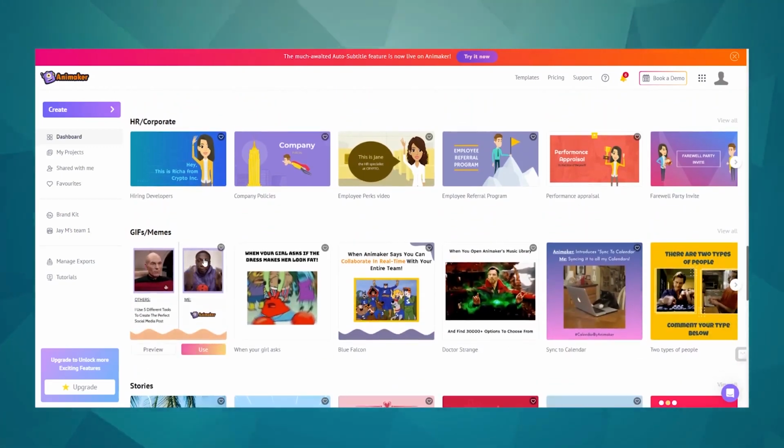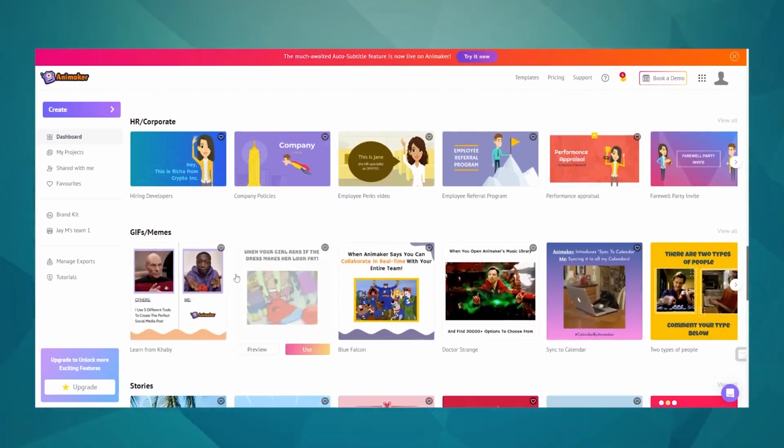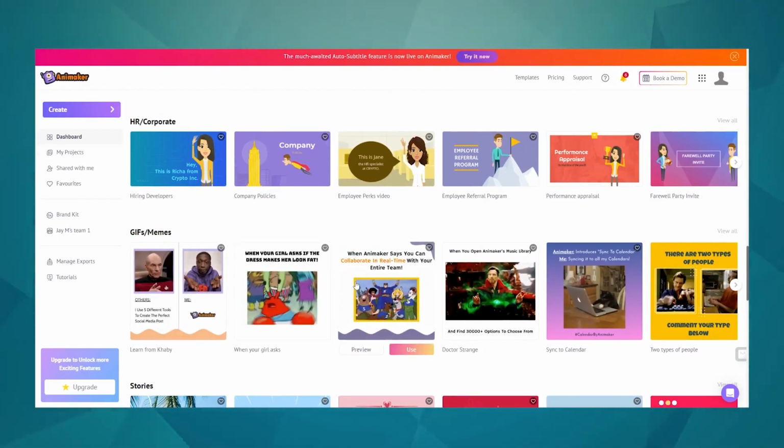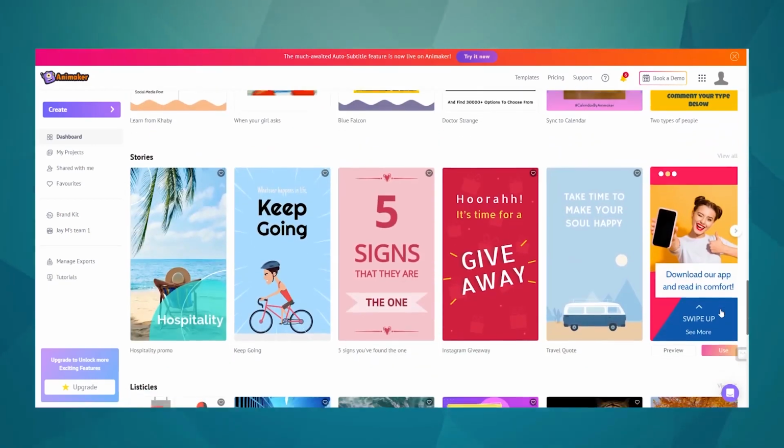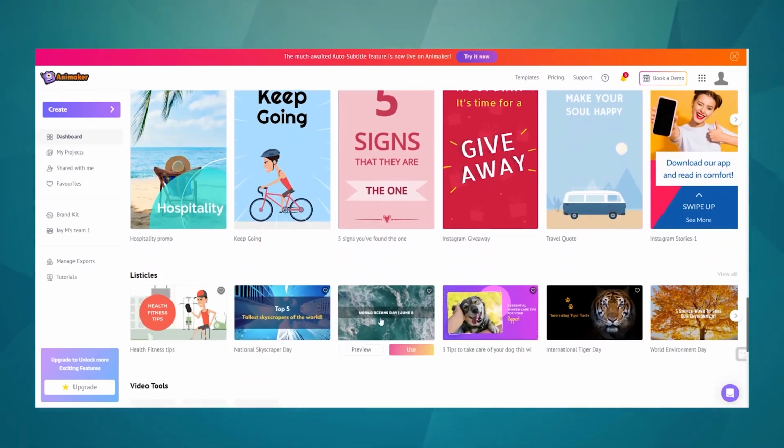Do you need to make eye-catching GIFs or short videos? Animaker has got your back. With its simple UI and seamless editing features, you can quickly create aesthetically appealing GIFs and short videos that capture attention and deliver your message with style. Animaker also provides live video editing, which allows you to make real-time changes to your videos and ensure they are polished to perfection before sharing them with your audience.